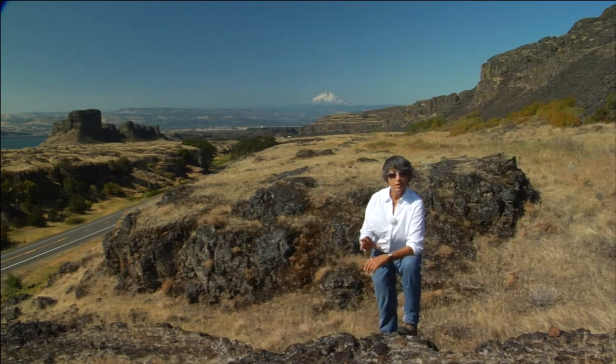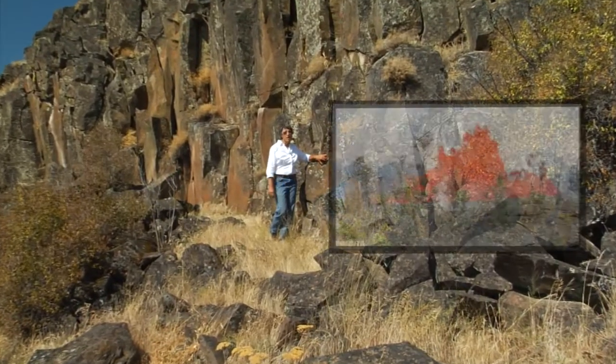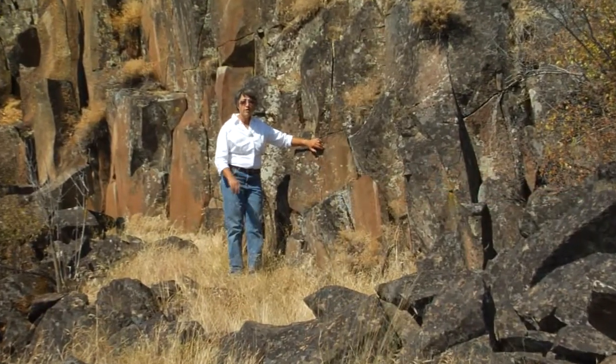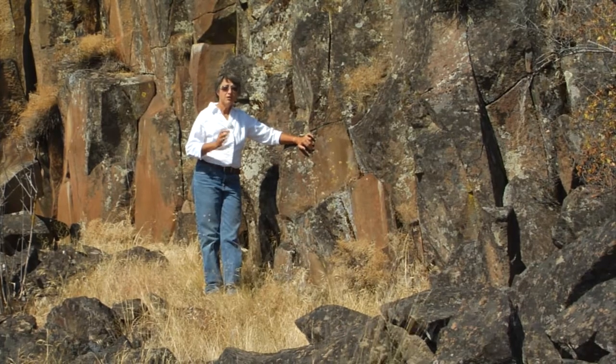We're going to focus on the Columbia River basalts, lava flows that blanketed the Northwest and form most of the walls of the gorge. Some of the gorge's most important geology is found in the dark brown lava flows that form these walls. These rocks are basalts. They were once torrid, fast-moving lava flows that erupted from fissures in eastern Oregon, eastern Washington, and even Idaho, and flowed all the way to the Pacific. They're some of the longest and most extensive lava flows on the planet, and geologists today are still studying them.